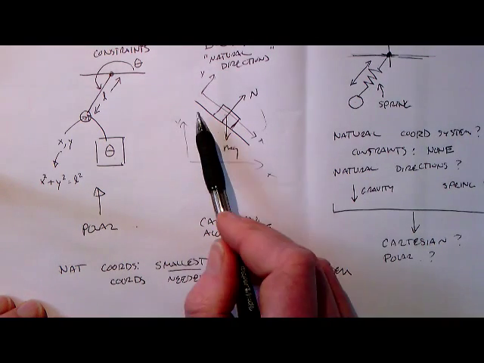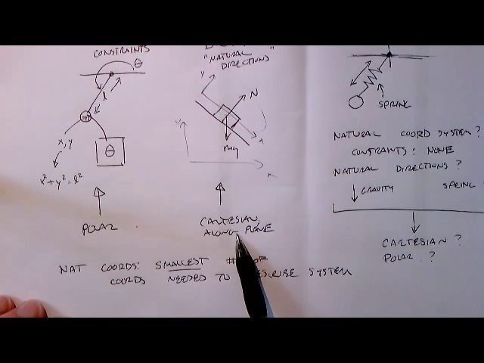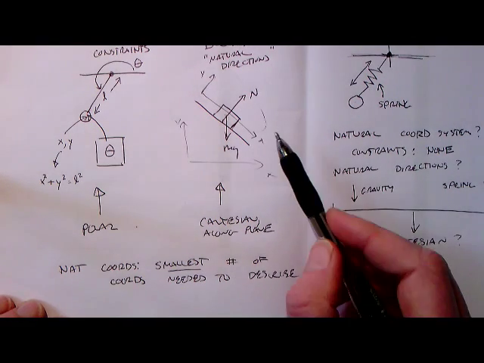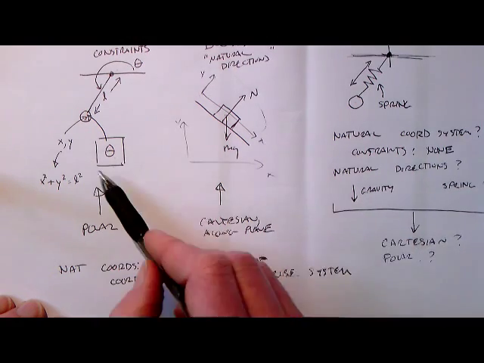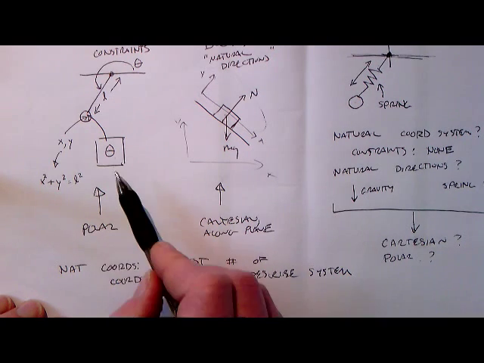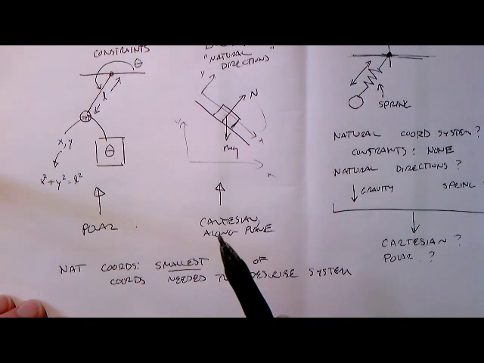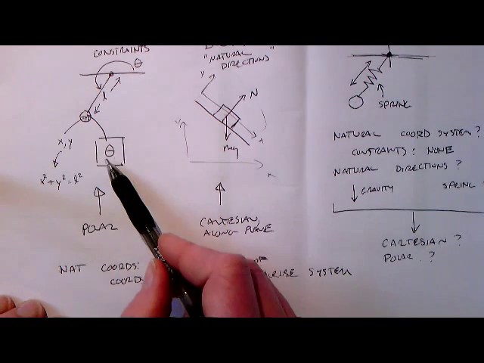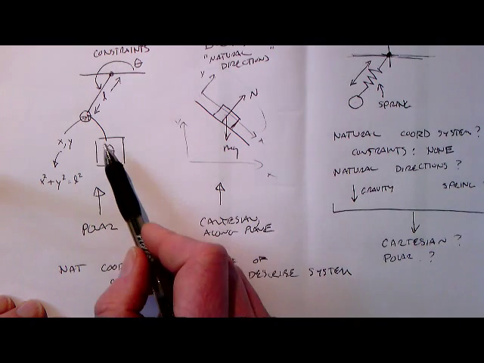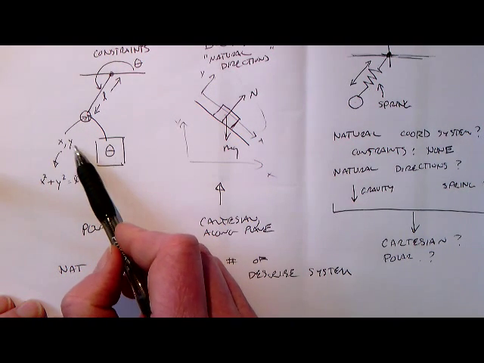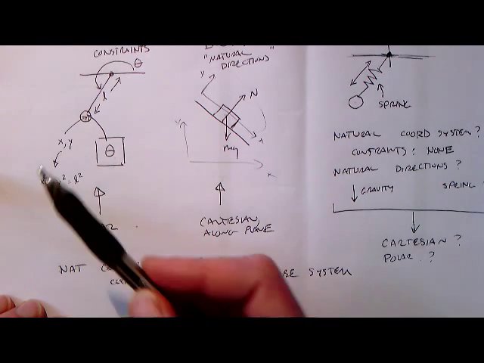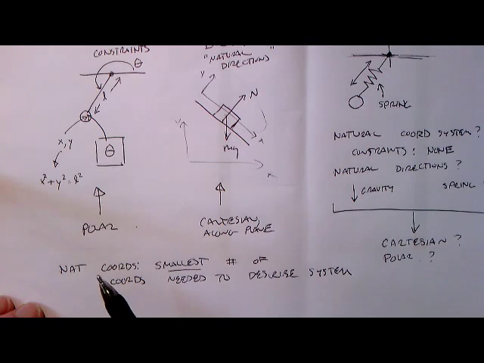Similarly, in the case where the Cartesian system is oriented along the plane, the only variable you need to know is x. So the choice of this Cartesian along the plane and polar in this case each give you a single variable that you need to keep track of, or two state variables, actually, theta and theta dot in this case, x and x dot in this case. Whereas if you were to, in this case, choose the Cartesian coordinate system, you'd end up having four state variables, or two position variables, x, y, and then the velocities x dot and y dot.